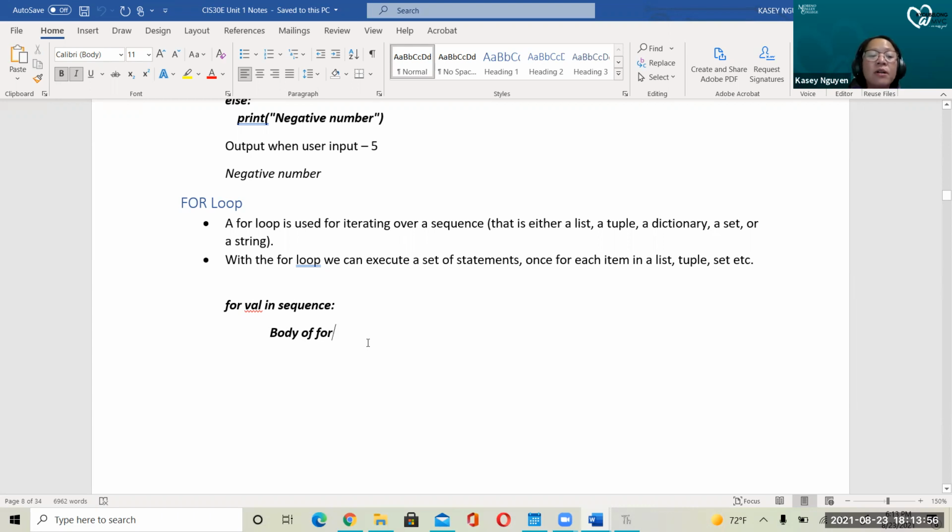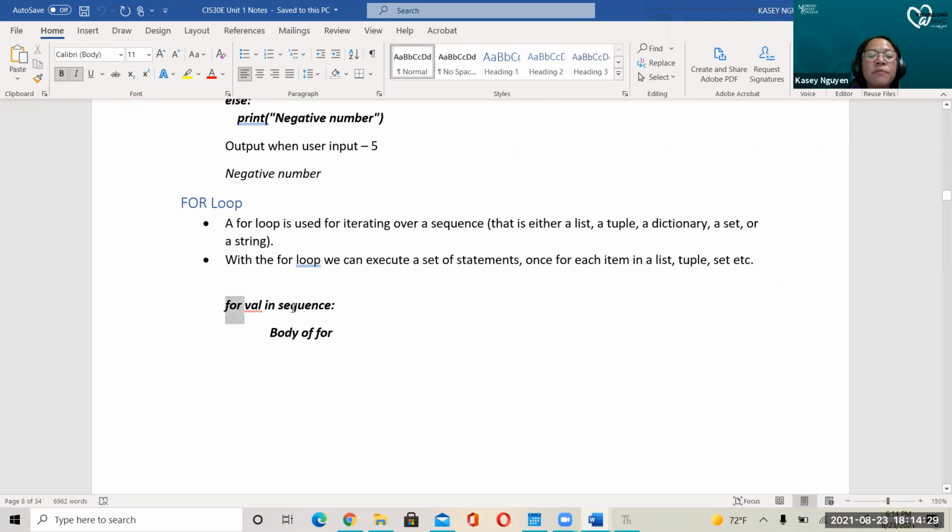So for the for loop, you would have the for, and we would use the membership operator in. So you can say for val, you can use i, j, whatever identifier you want. Most of the time, a lot of students are familiar with C++, so they would say for i in, and then this is a container, a sequence. Then that will be whatever, print this or increment this.